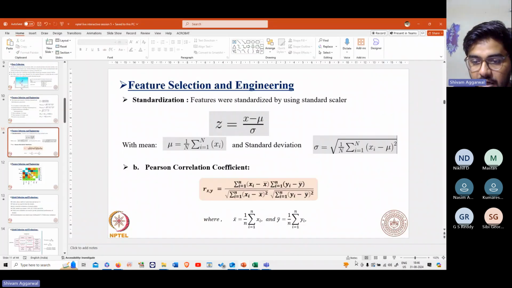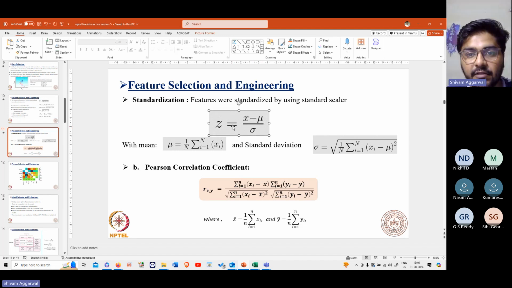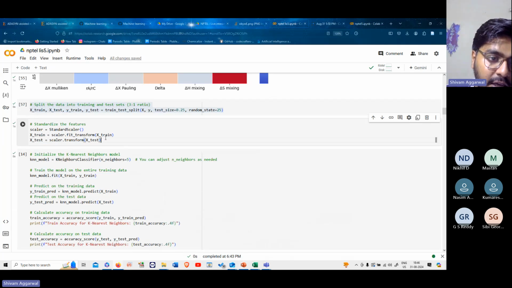And how does it do that? By using this formula, z is equal to x minus mu over sigma, where mu is the mean of the data and sigma is the standard deviation of the data. So this is used to standardize our data, and that is implemented here by using this code.